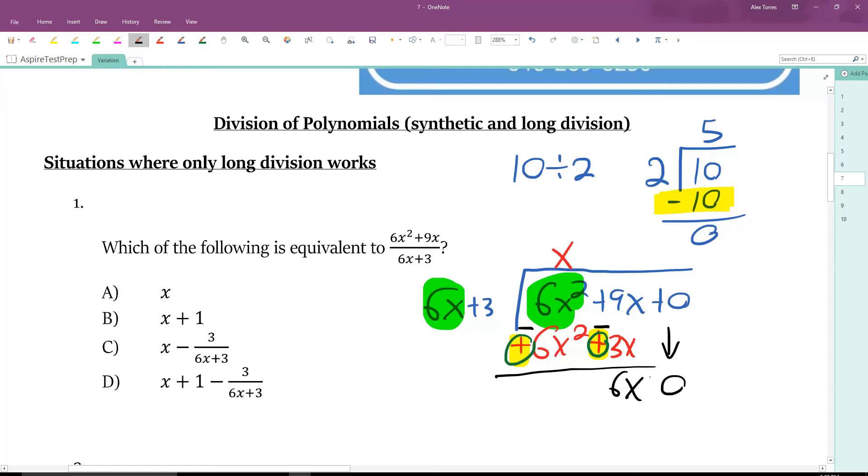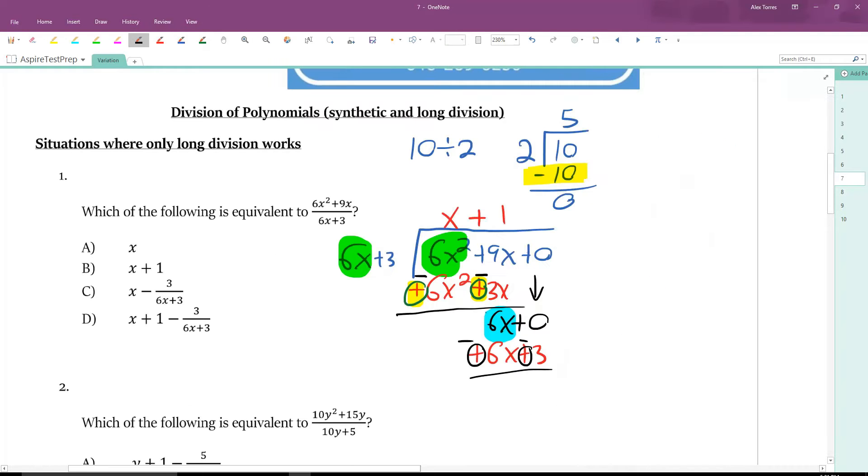And we're done right there at that stage. You bring down the next number, so 6x plus 0. And the question is, what do you have to multiply 6x by to get this 6x? And the answer, of course, is 1. So we'll just put a 1 right there, plus 1. And now you distribute the 1 to the 6x plus 3, which is really easy, 6x plus 3. And once again, we want to have a sign right here. We have to put a sign in order to then reverse that sign. So we're going to flip this to a negative, flip this to a negative. And we have, as we add straight down, negative 3 right here. And so our answer is x plus 1 with a remainder of negative 3. But another way to write the remainder is, it's that number over the thing you were dividing by, 6x plus 3. So the answer here is x plus 1 minus 3 over 6x plus 3.